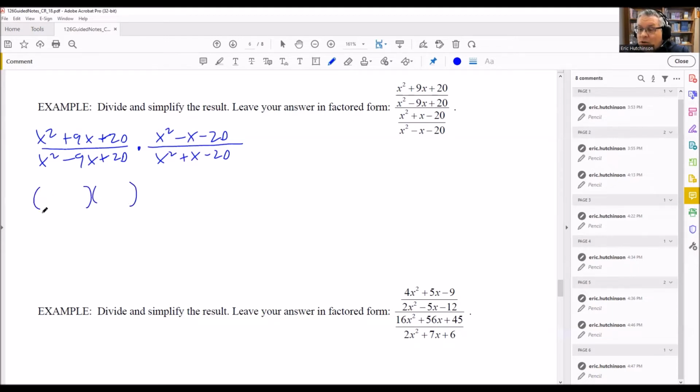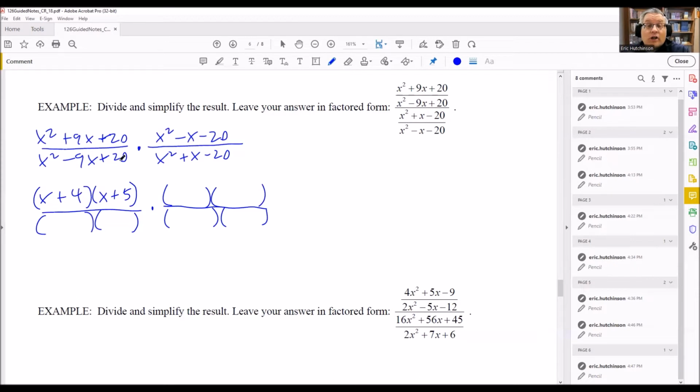And when we factor something like that, it's going to look like this, where we've got the sets of parentheses. Here, we're looking for factors of the last number that add up to the middle number. We're doing that for all these. So for the first one, we have x and x, two numbers that multiply to make 20 and add to be 9. That's going to be 4 and 5. Okay, so 4 and 5 add up to 9. That would work.